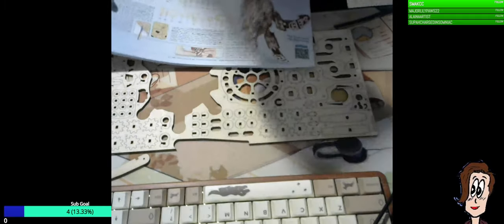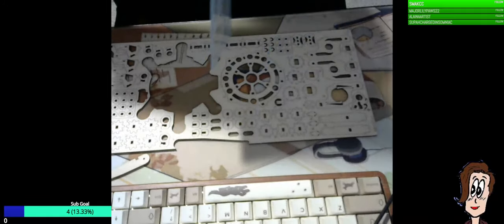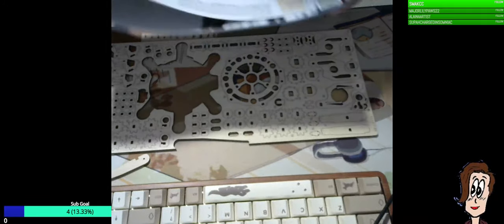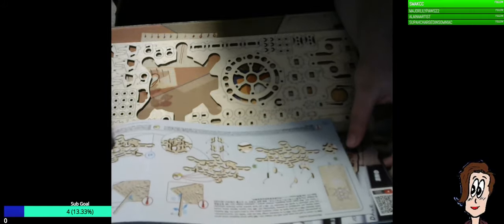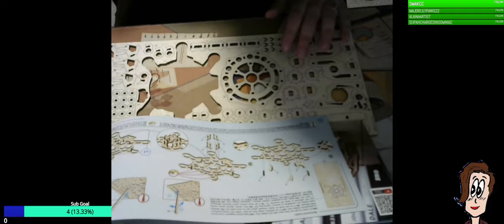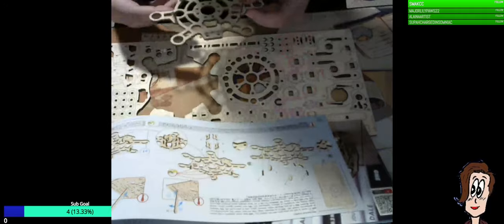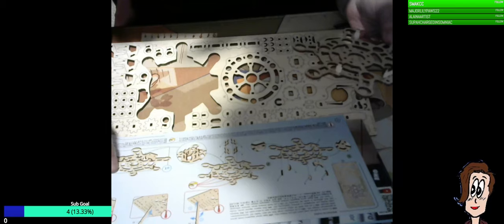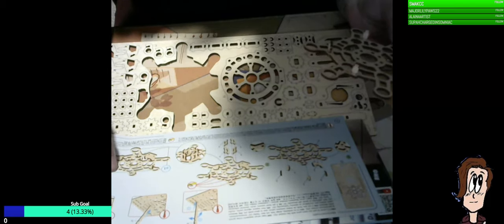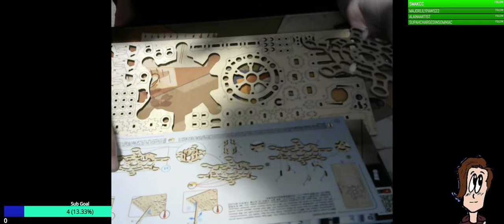My camera's a little small for this, but we're gonna try our best to show you what step we're on. I might just put this right here-ish, and describe to my best ability what we're doing. So we cut out the base here, and then popped all these little bits on here. That was step 4. Yes. Is there tape? Is that what this says? Wait a minute.